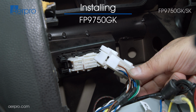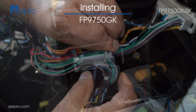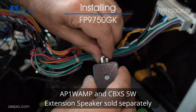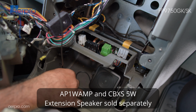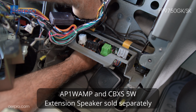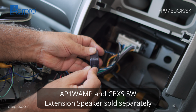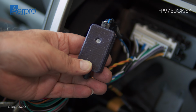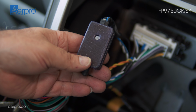Connect the other end of the ISO harness to the connector shown here. The loom has a Molex plug that is plugged into the AP1 WAMP if you were to retain the reverse sensor audio in your vehicle. You would attach a 5-watt extension speaker to the AP1 WAMP via 3.5mm jack, which can be routed through the back of the cavity. Using a screwdriver, you can adjust the volume of the reverse tone if needed. A good starting point is to make sure it is adjusted to halfway.